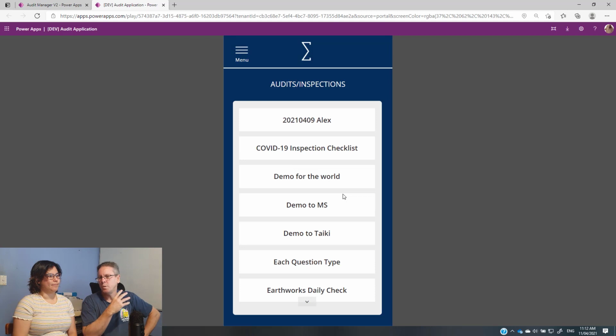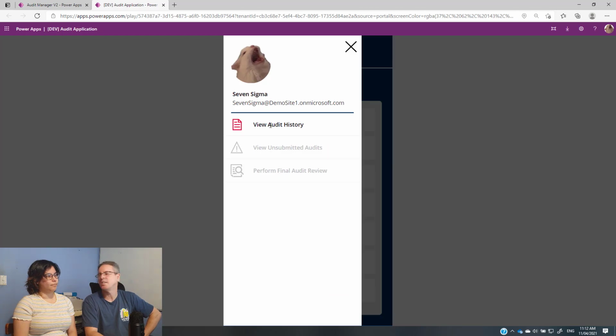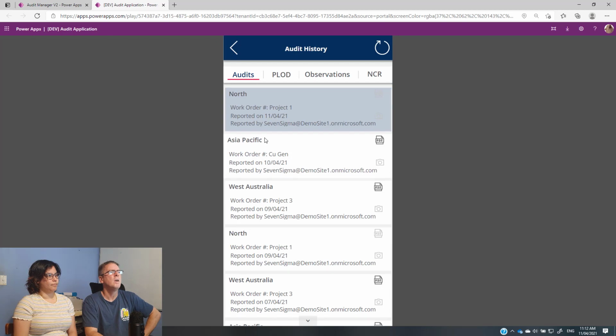So that shows you, it literally took us minutes to create that audit and light it up in the app. Meanwhile, that audit's being PDF'd as we speak. Another thing, just really quick so that you're aware of this: all users have the ability to see the history of their audits. If I come in here and go to view audit history, you'll find that the one I just did is in the middle of being PDF'd right now.